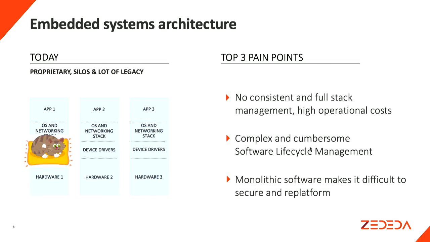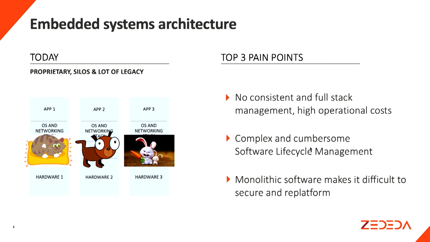In cloud terminology, all of these embedded systems are pets. In the cloud, we learned the difference between pets and cattle — you want everything to be cattle because it's much easier to manage. The cloud moved away from pets, but the embedded side is still stuck with them. Some are nice pets, some are weird pets, and some are downright evil pets — because once a pet gets compromised by something like a botnet, you can't just upgrade OpenSSL. You actually have to upgrade the entire system. That's a big deal.